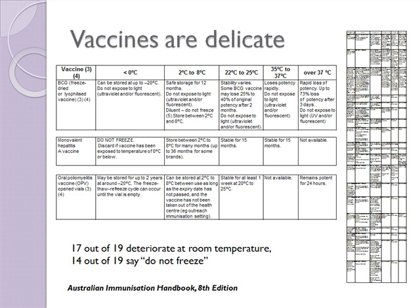Although Hepatitis A is freeze sensitive, it's actually quite heat stable — stable for up to 15 months at 37 degrees centigrade. By contrast, a live vaccine, oral polio vaccine (OPV), is very tolerant to freezing. It can be stored for up to two years at minus 20 degrees centigrade. But it's very heat sensitive and deteriorates after about a week at room temperature, or even faster at higher temperatures. So OPV is very delicate from a heat standpoint but very robust from the cold standpoint.